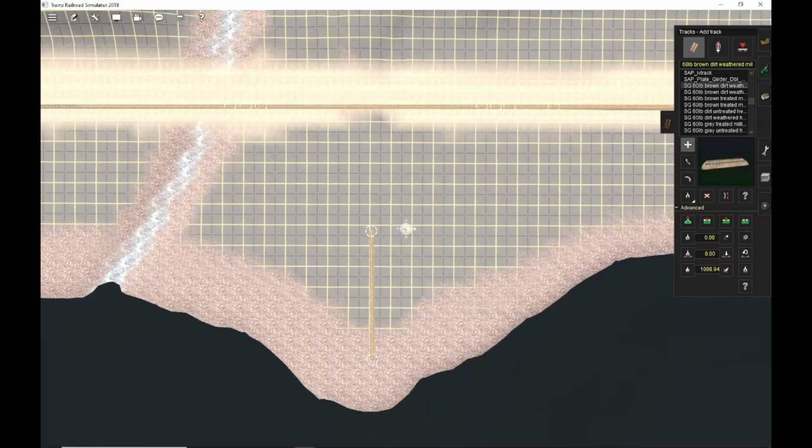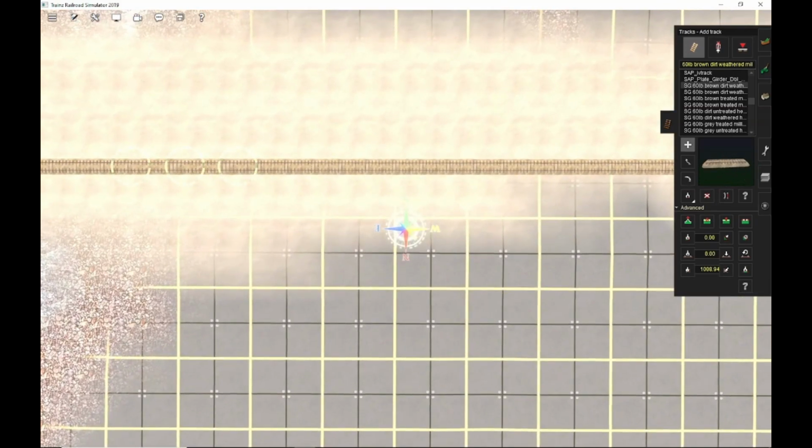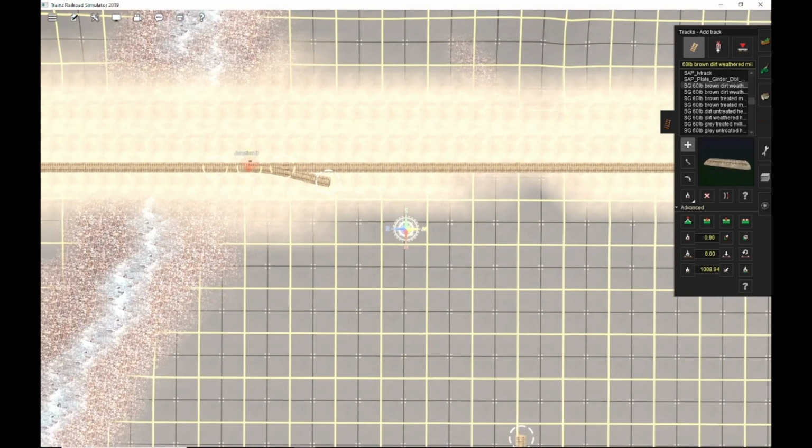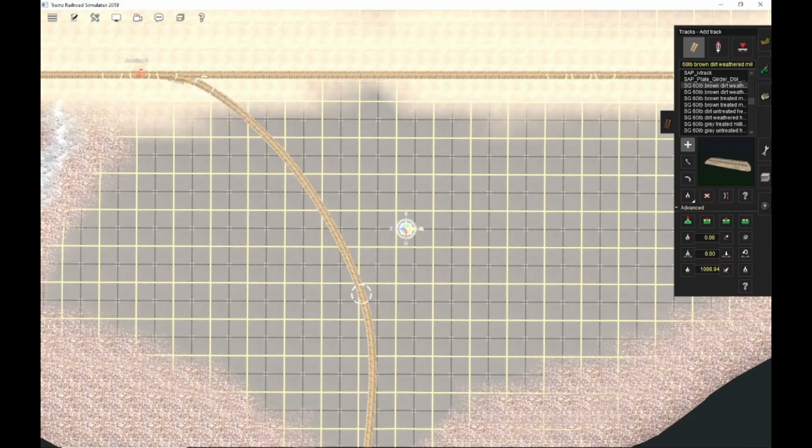What I've done is I've added in some nulls here on the track. These are little spots where you connect track. So I've got the plus sign on, and I'm just going to grab the track here and start adding in a switch. And the switch I will run right to the end of the track that I have so that it just forms its own gradient. And I'll just straighten the tail track here very quickly.